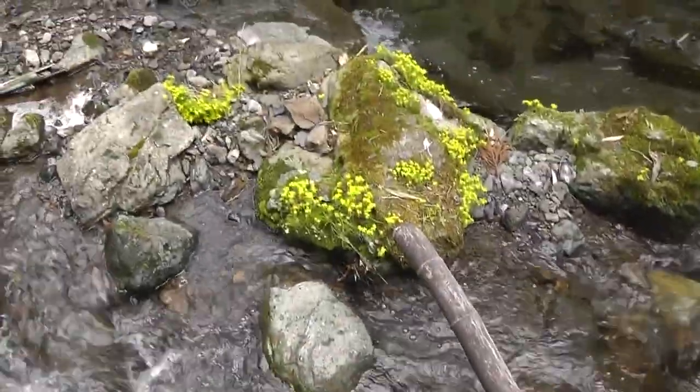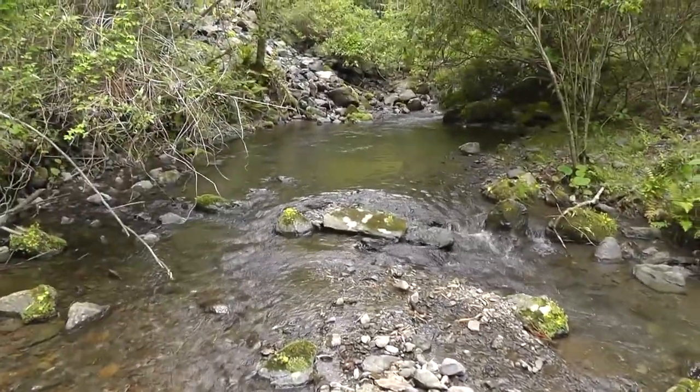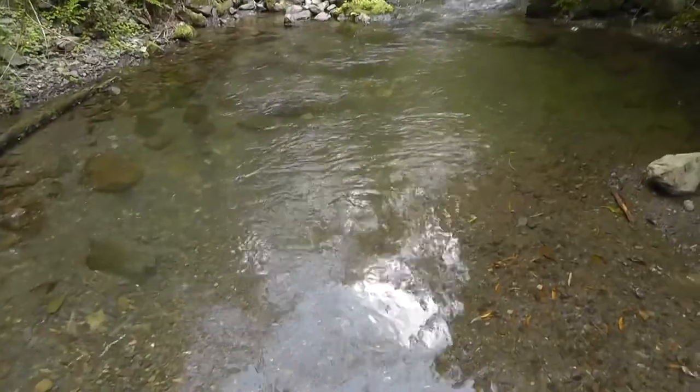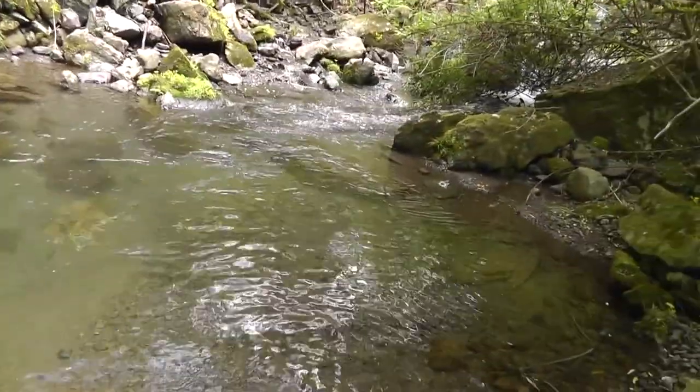It's a hop, skip, and jump across — hop, skip, kind of. And then stop on a boulder of flowers. Isn't that nice? There's a stream here. Oh, lovely tule. Let's go have a look at this tule, shall we? Ooh, this is nice. Wow. And across we go. Look at that, coming down through here.